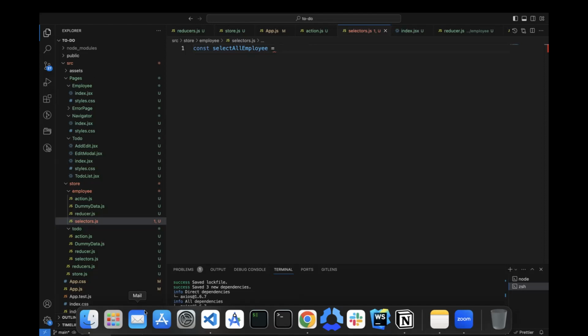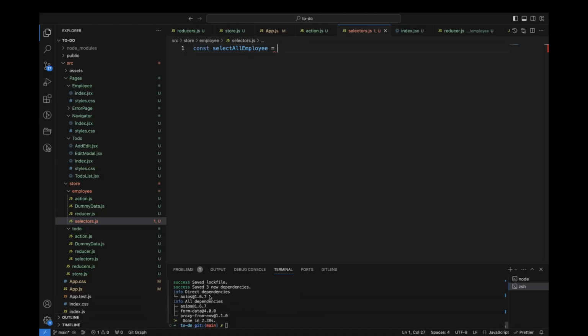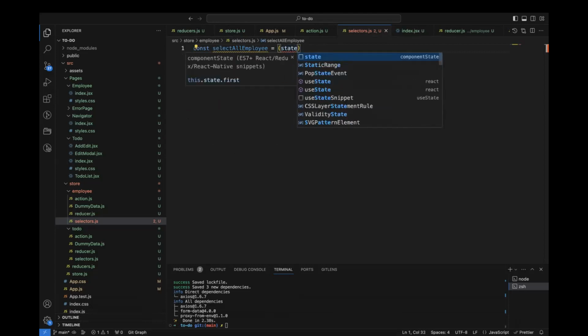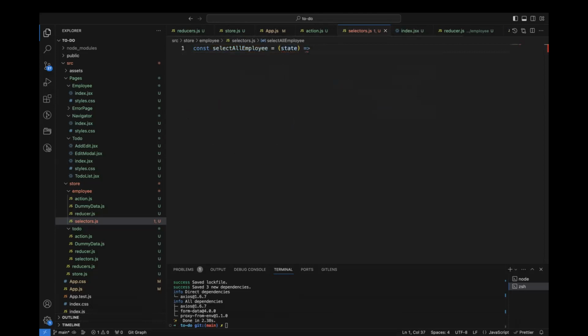Sorry for that. Let me continue. So I am writing my selectors. So selectAllEmployee equals, this is going to accept state, and we are going to return employees from our Redux state.